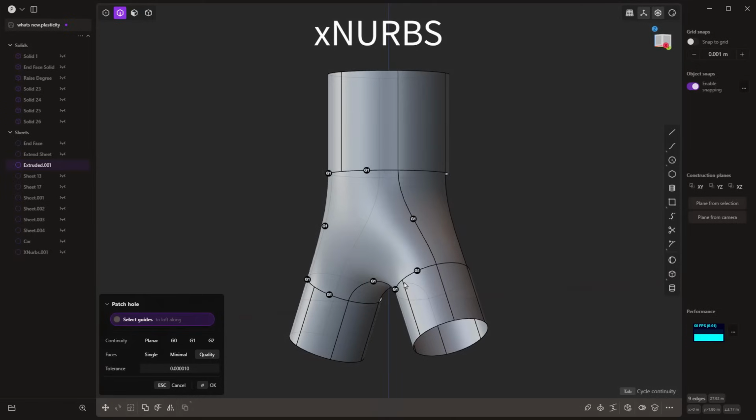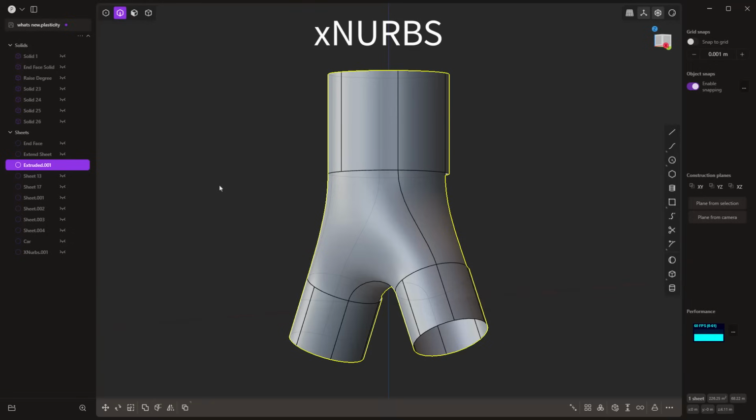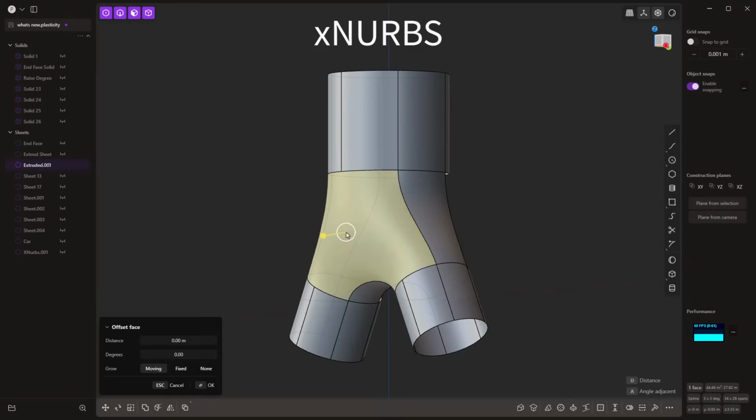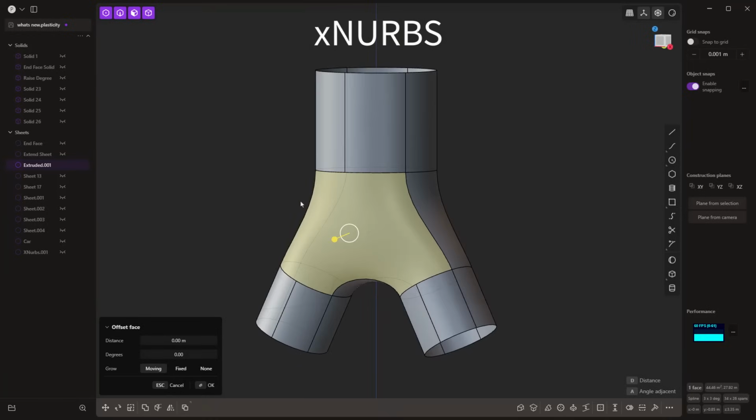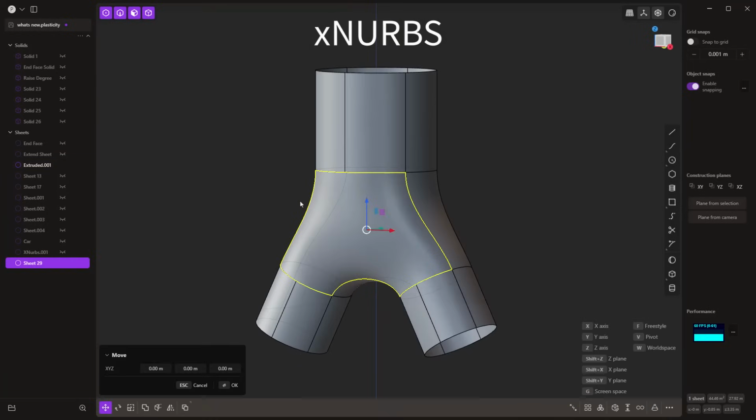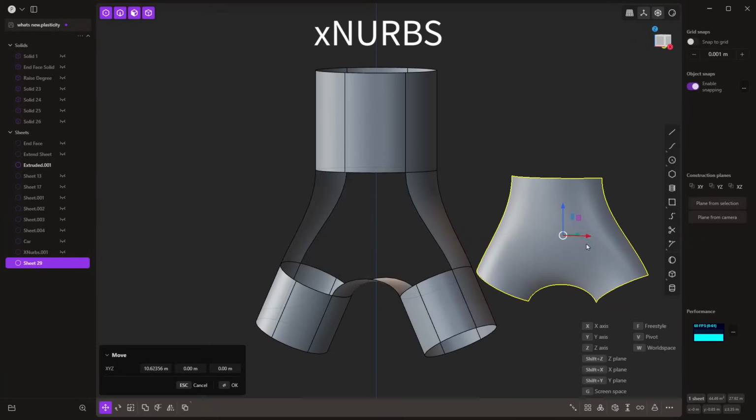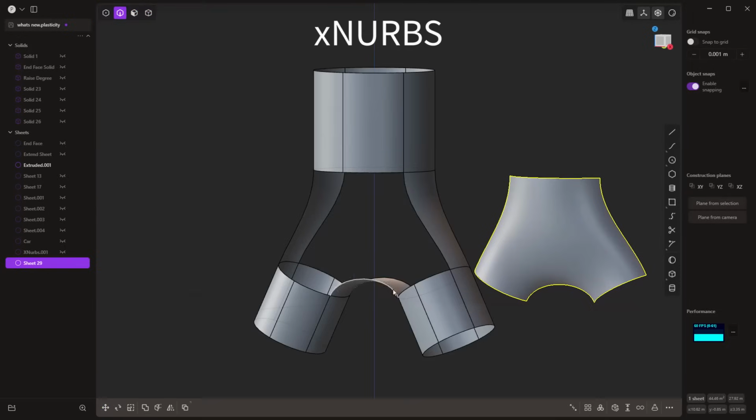Now, because the surrounding edges are essentially extrudes and the side edges here have a little bit more curvature in 3D, it technically will complicate that process. And when we use the patch tool, what ends up happening is that becomes part of the original body. So I'm going to use Alt-J and then just move it out of the way so we can take a look at the xNurbs tool.